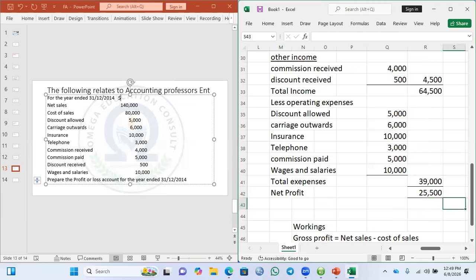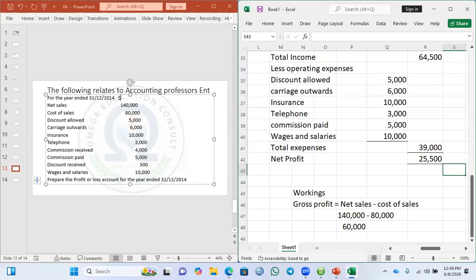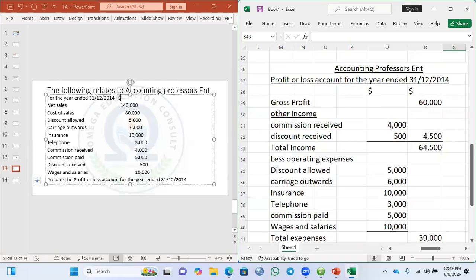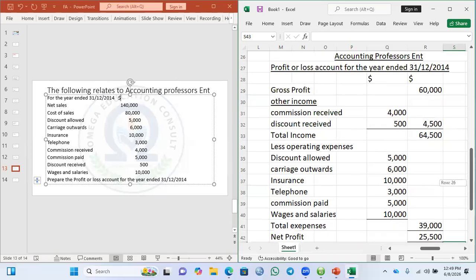Okay, so what I put in here to trick you is using the net sales and cost of sales to determine the gross profit. There are some questions where the examiner will even give you opening stock, those things, so that you go and prepare the trading account as workings, and then you bring in the gross profit. So watch out for some of these things, okay? Any question? Any question, Prof?